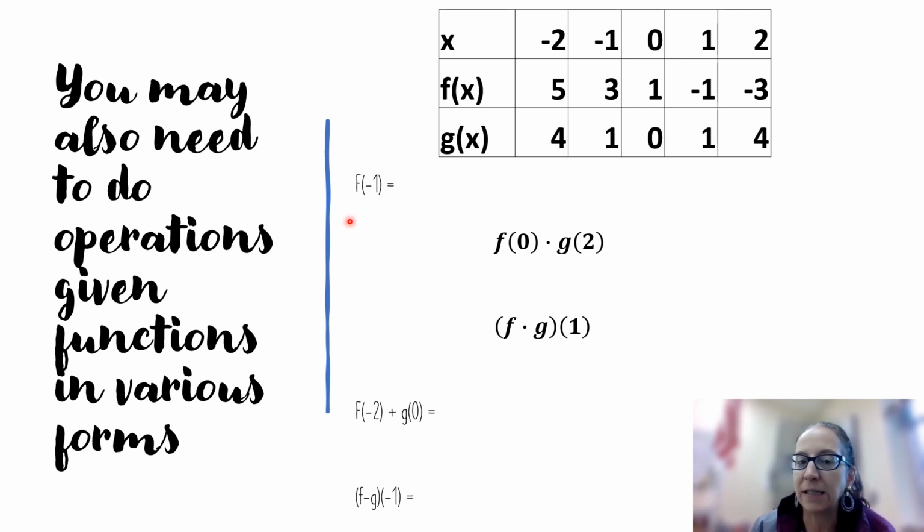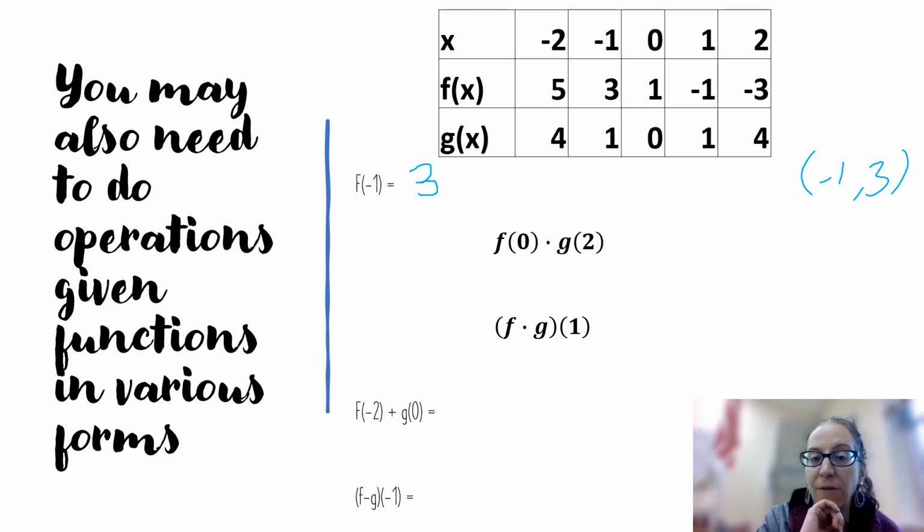So that's a great lead into this first problem, which is just what is f of -1? So x in this case would be -1 if you're looking at where I am hovering my cursor there. X is -1, so you're going to go over to -1, and then you're looking for the value of f of x, which would be 3. So the answer to that would just simply be 3. F of -1 is equal to 3. In other words, when x is equal to -1, y is equal to 3. So if you were going to graph that, it would correspond with the point -1, 3. Okay, just so you know, because the next thing we're going to look at is a graph.